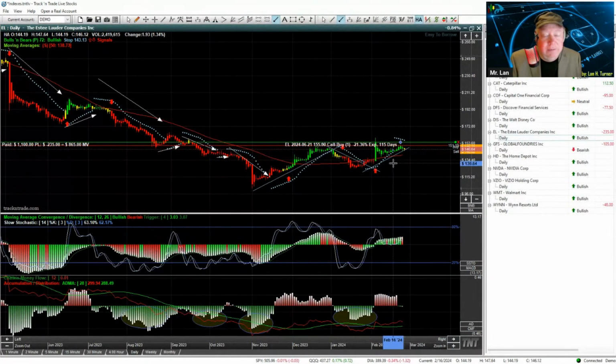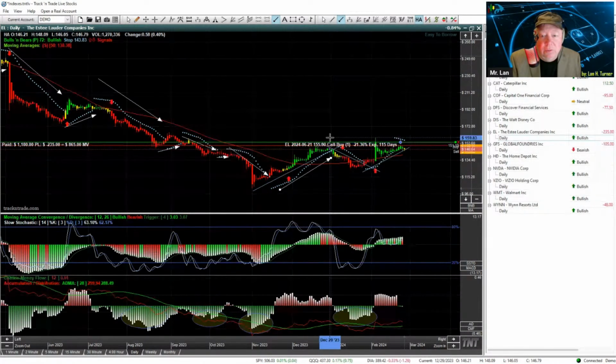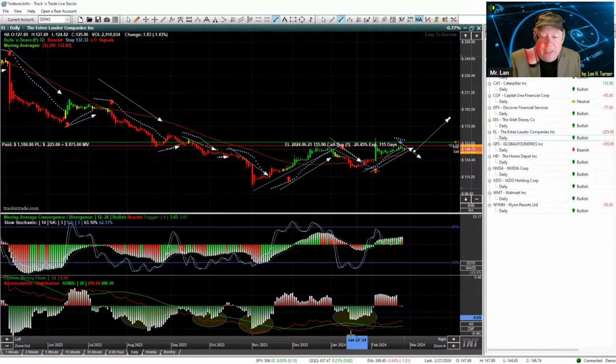Now, this is one that's kind of painful. We're down $235 on that 115-day option. That market we thought might have a little bit of a run in it. Counter drive 1, counter trend, drive 2. It's coming down. We probably should have waited until we got a little bit of a break on that blue light and then go. But we got 115 days, so we'll see.